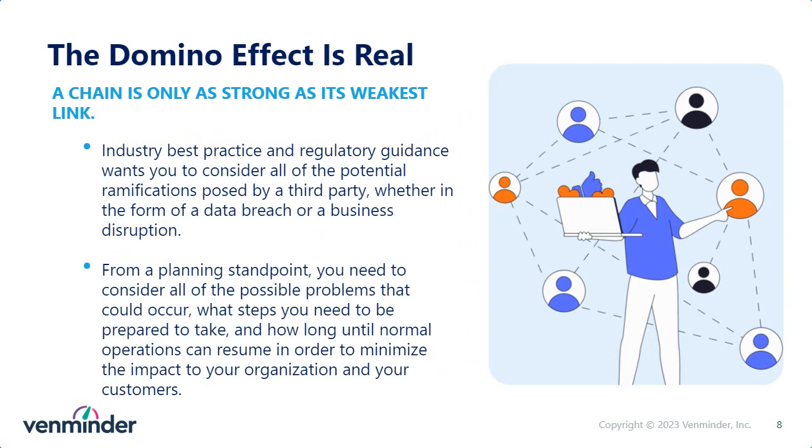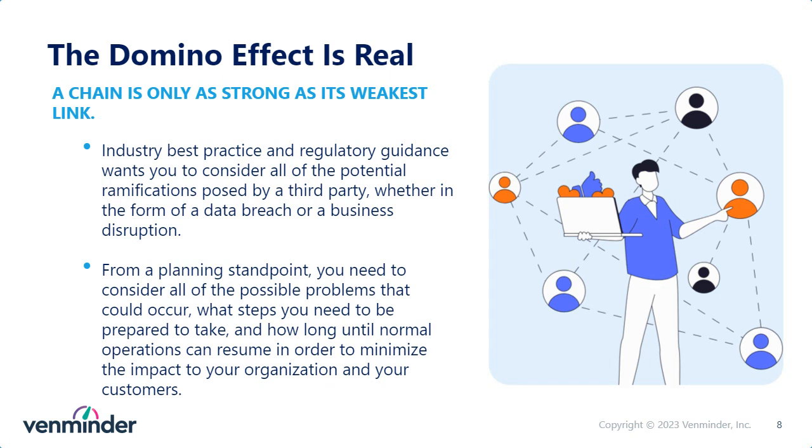So I think the big thing as we get deeper into this throughout this webinar, the thing to remember about cybersecurity is that a chain is only as strong as its weakest link. The domino effect is real. These are all kind of cliche phrases, but they really apply here because ultimately all it takes is one weak link to have a really bad situation arise. So making sure that you're not that weakest link and your vendors aren't that weakest link is really what cybersecurity preparedness is about.